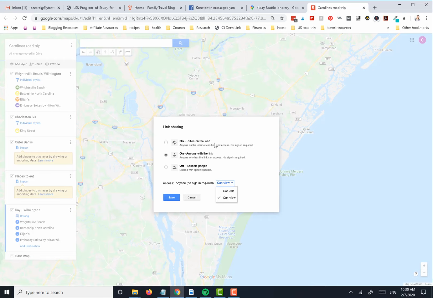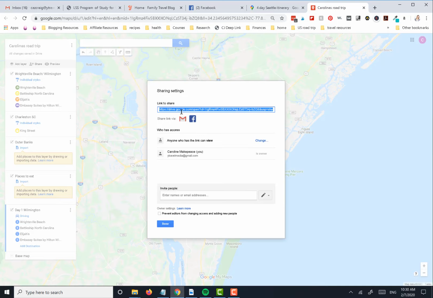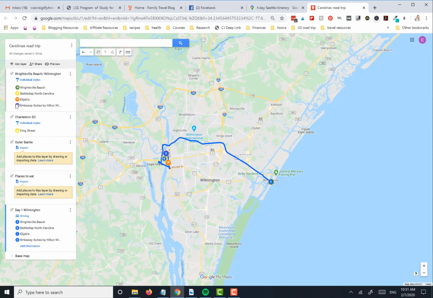And if you're doing it on the public web so anyone can access, I would definitely put just view, not edit, because you will have some random stranger somewhere who will come in and change the map, and then it's changed for everybody, which is probably not your intention when you're sharing it to the world anyway. And so you save that, and then you have the link, and you just copy that link and send it to the people you want to share it with. Put it on a blog or website if that's your intention with it, to share it with the world, or you can also invite people via their names or email addresses.